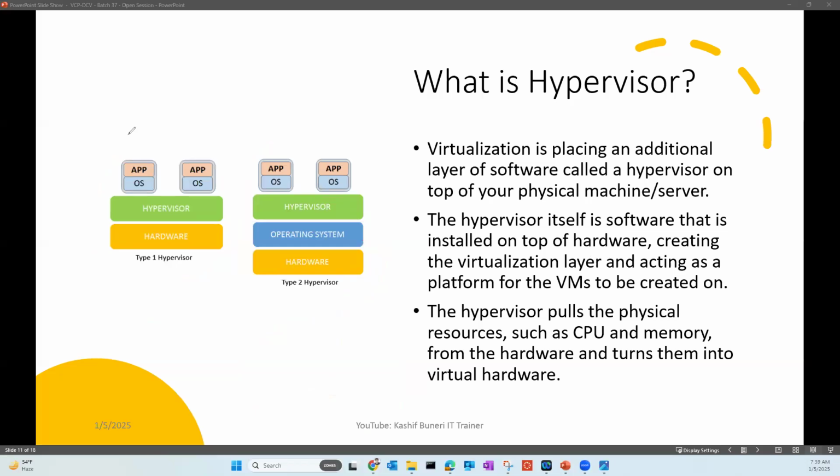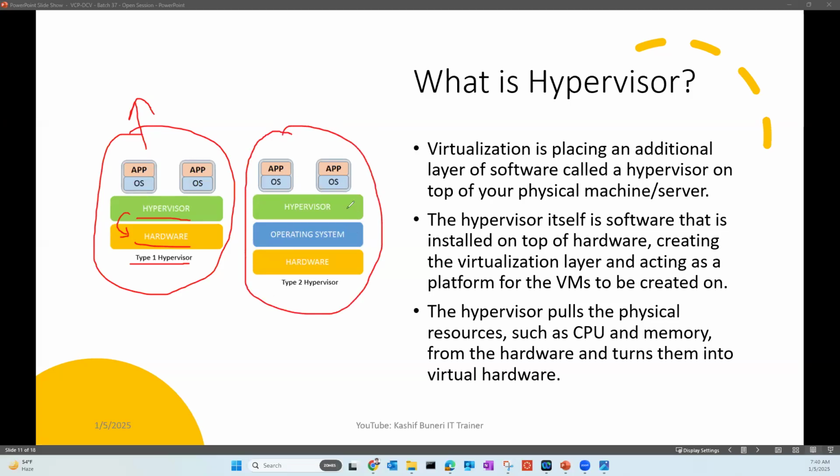So in organizations, people are using this type of hypervisor because they have server hardware and they install the hypervisor directly on the hardware. And then for personal use, you may need to install a type 2 hypervisor and then you can run virtual machines. Let's say you are a university student and you need to install the Linux operating system, but on your machine you have Windows installed.